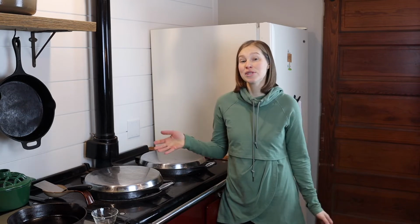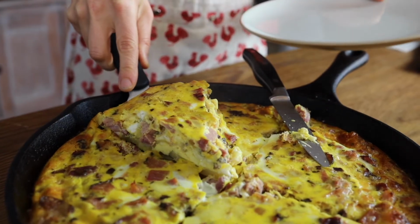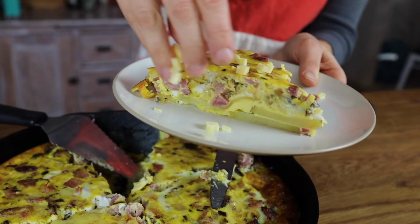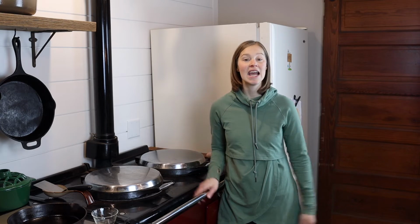So this was me just not too long ago, where I used cast iron for a lot of things, but I was convinced that I would never be able to cook an egg in cast iron and have it not stick. Because I didn't know properly how to use my cast iron to make it totally non-stick. So I'm going to teach you the tips and tricks that we learned along the way to make your cast iron completely non-stick and totally usable in all those situations, including cooking the perfect egg in a cast iron pan.